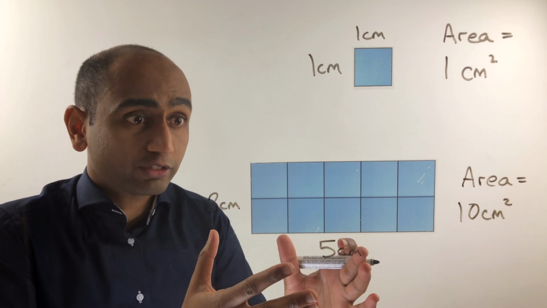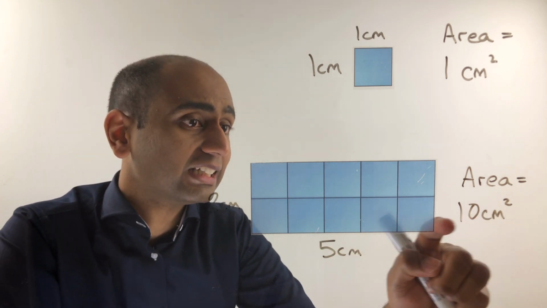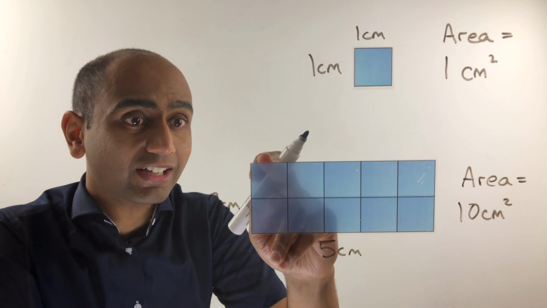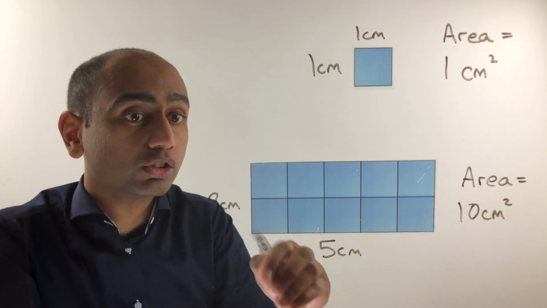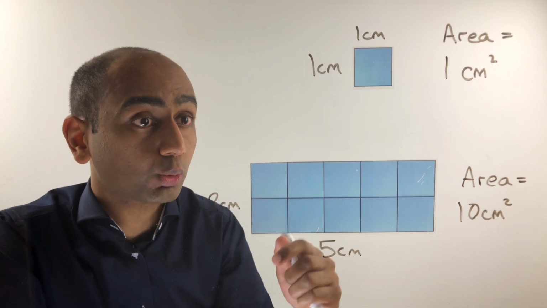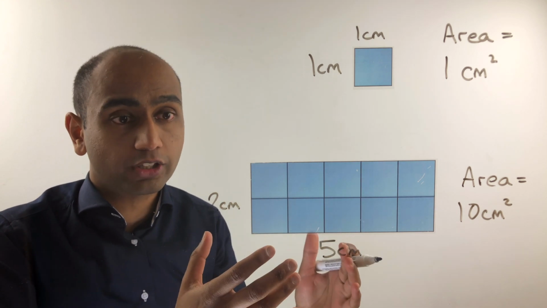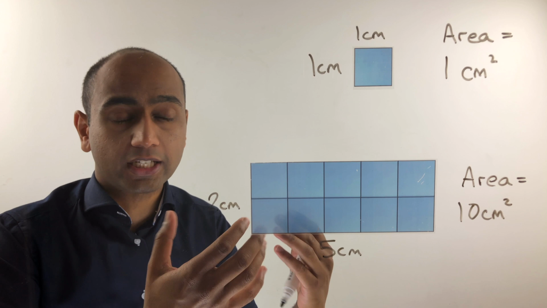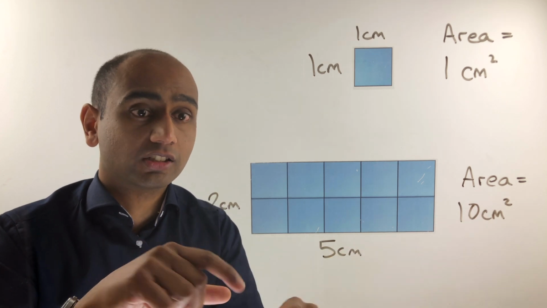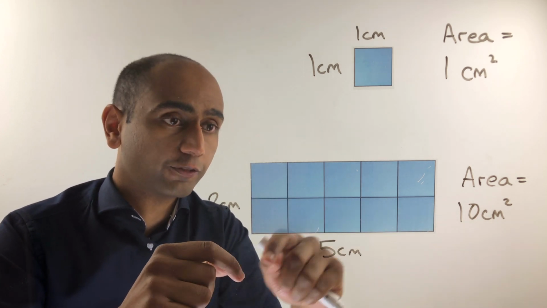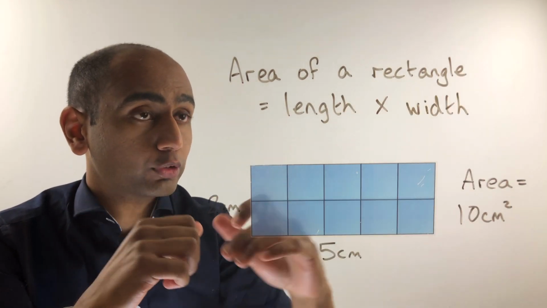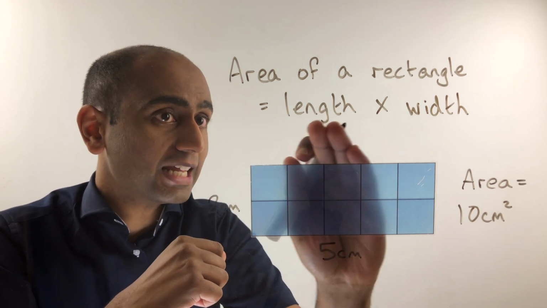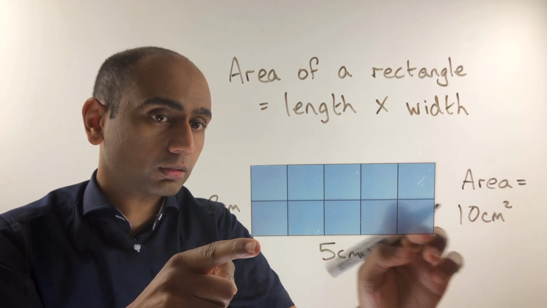That's quite a long way of doing it. Is there a better way of finding out that the area is 10 instead of having to count how many squares are in the shape? Of course, you won't always get questions where they've divided it up into little squares like this. Hopefully though, you can see the answer for yourself straight away. We could get to 10 faster by multiplying the 2 and the 5, and that's going to work for any rectangle or square. The general formula then is to find the area of a rectangle or a square, you just do the length times the width.